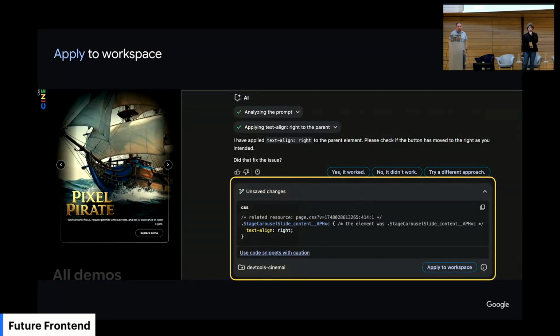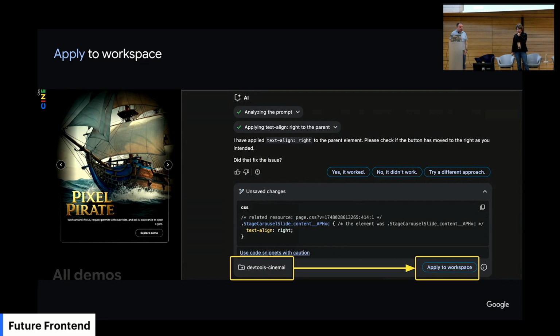Since a few weeks, you can actually preserve the changes you make through LLM in the DevTools with just one click. This is how this works. This project is running on my local server, which means I have the code base for that page available on my local computer. If I connect my folder, where my code base is, to DevTools, I get this nifty apply to workspace button. And then by clicking it, these changes we made so far only in the browser will get preserved to the actual file system on our computer.